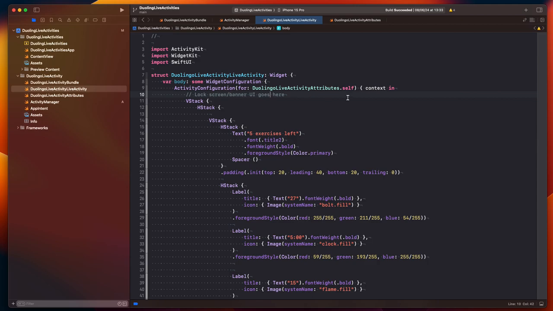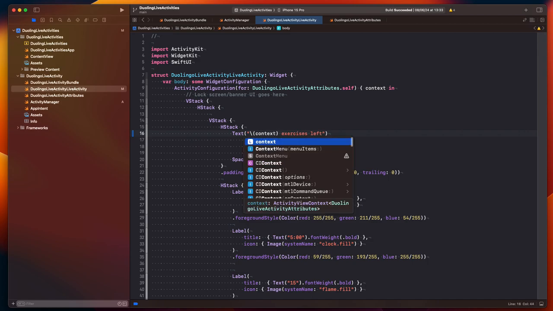So we have this configuration and we have the UI inside, and we have created this using the Duolingo Live activity attributes. So every time we create this activity configuration, we will receive a context. I will show you this context.